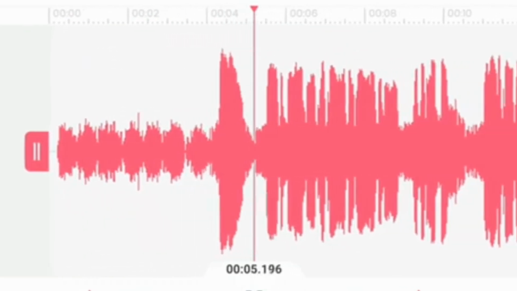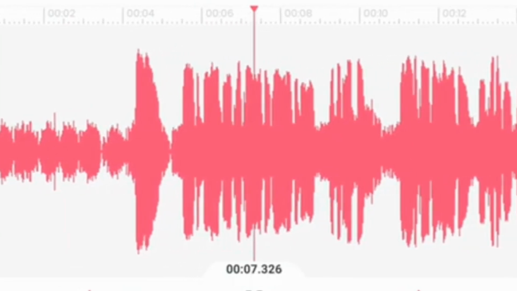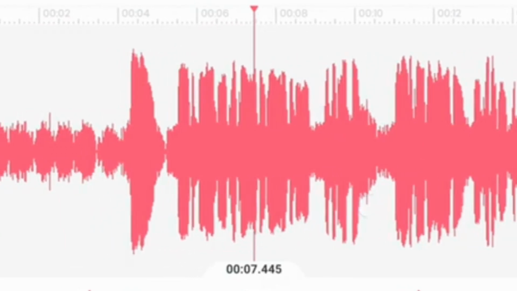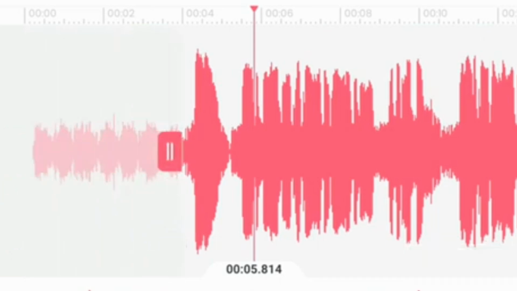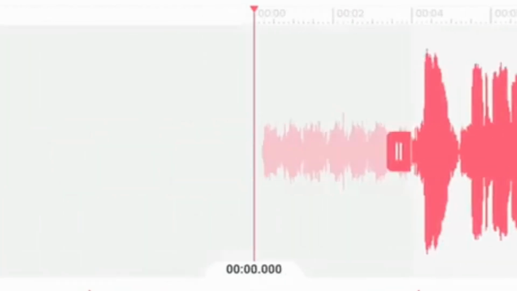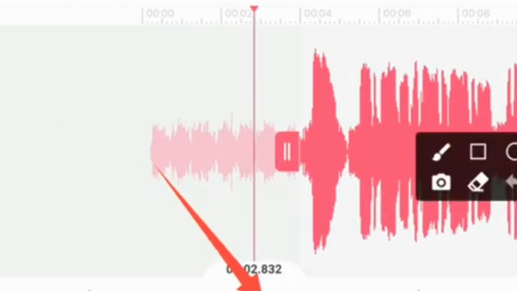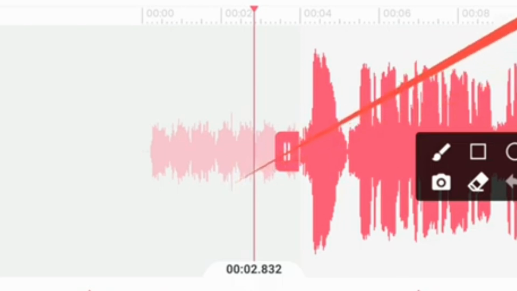Hello guys, I want to show you how to make Rico animation. We have to adjust the starting point of this audio. So we can do that by holding on this area, then drag it towards this direction. Then click on this play button to preview your audio. Once you are done, click here to add the audio.